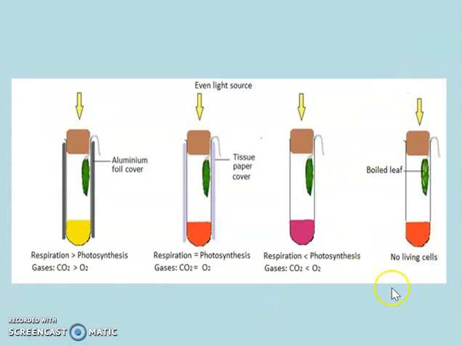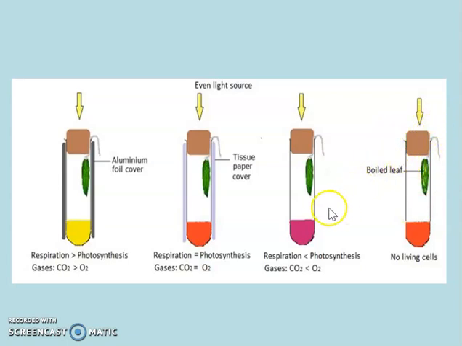So in this particular boiling tube, what we've got is a boiled leaf. The boiled leaf is a dead leaf, and dead leaves are not able to do respiration, and neither are they able to do photosynthesis. So if you leave it set up like this, and this arrow here is meant to represent a light, you've got plenty of light coming from all different directions, and this is your hydrogen carbonate indicator solution, and it's going to stay red over the course of time because there's going to be no change in the carbon dioxide level within this tube. And again, can I just draw your attention to the fact that this is a sealed tube?